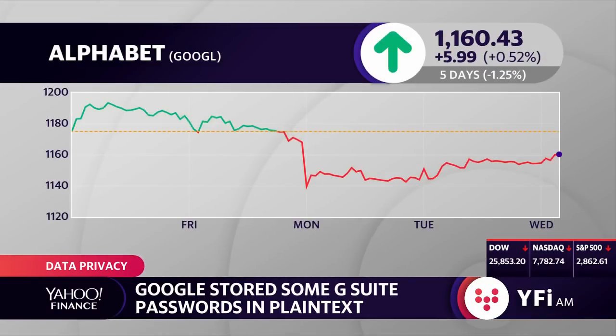It's negligence for sure on the company's part as a whole. The security best practice is always to hash passwords so nobody knows that it's 'dog420.' I think it's negligence. This is different from Facebook's issue because Google isn't so egregious with how their security breaches happen — though they have had issues.